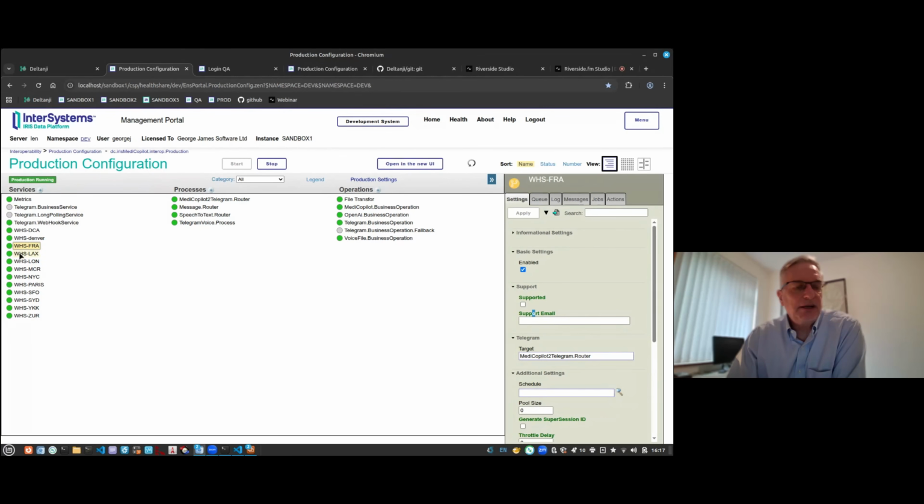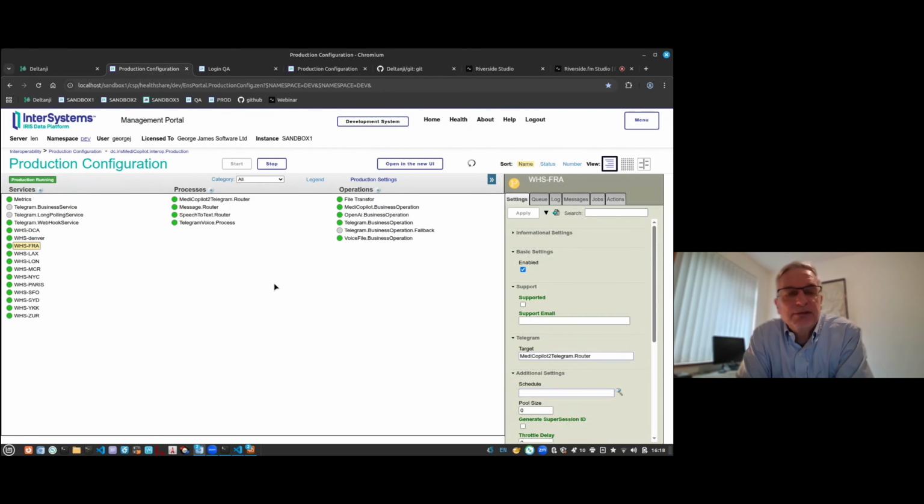this production is under source control, and it's not editable unless it's also branched from the repository. So let's pick one of these. One of the things that Deltanji does with productions is it allows you to manage each of the configuration items independently of all the others.